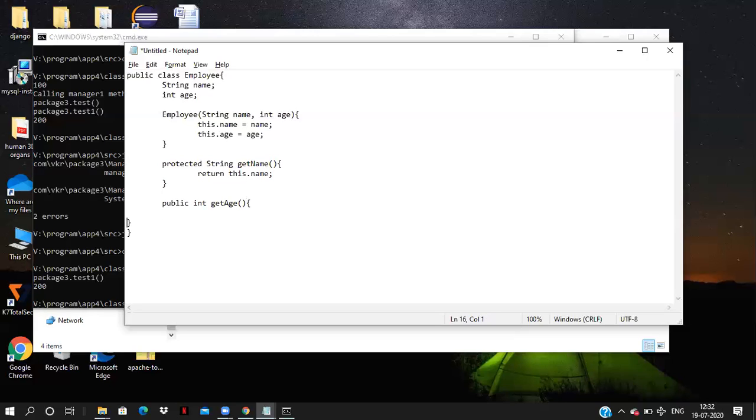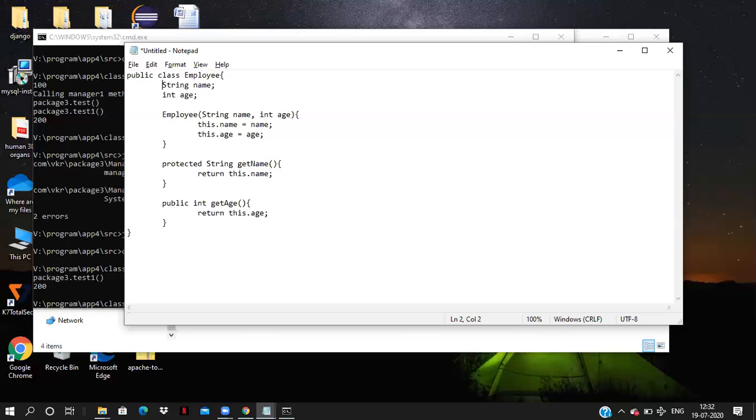We have one protected method and one public method. See, in public class Employee, I have two variables. These two variables are default variables.